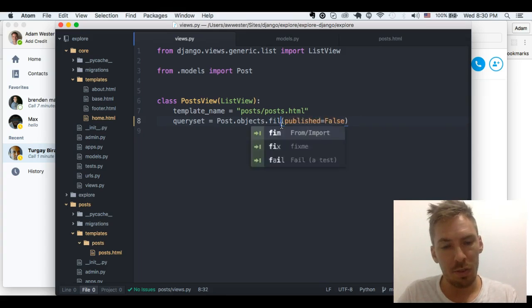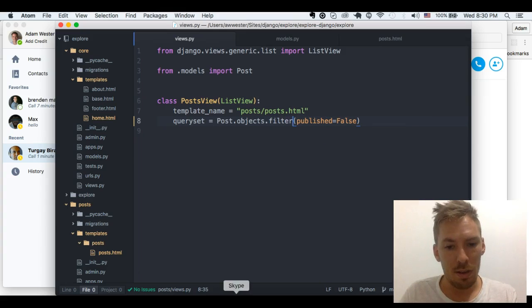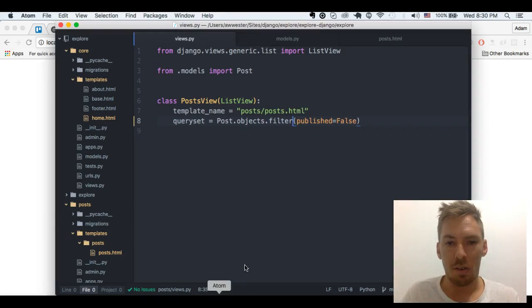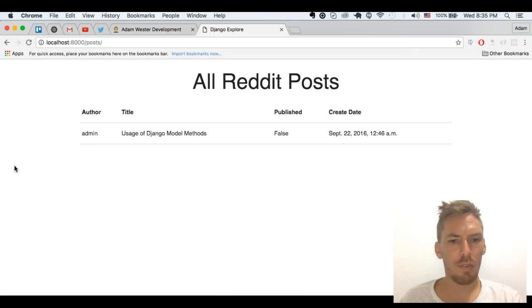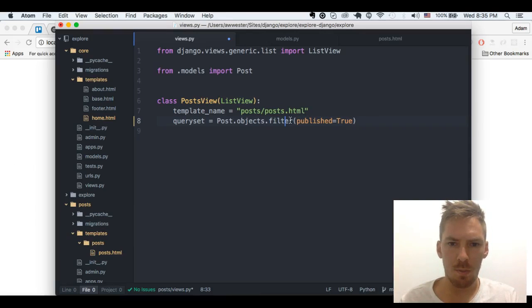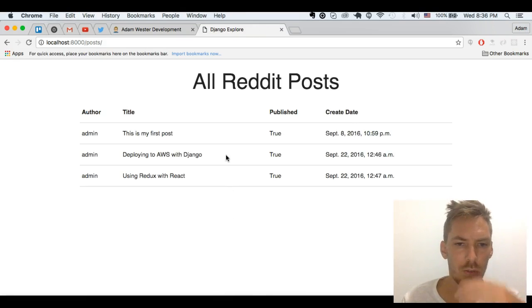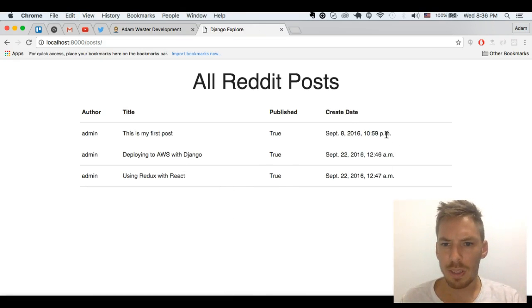Then here, if we do filter, okay, so this is just returning the ones that are false. Right? Okay, so if we go back and we show all of our published articles, filter published. Actually, I need to save that. Okay, so if we have all of our, actually, I kind of want to do, we'll just do this for now, right?